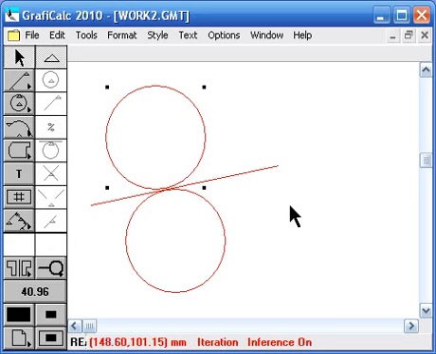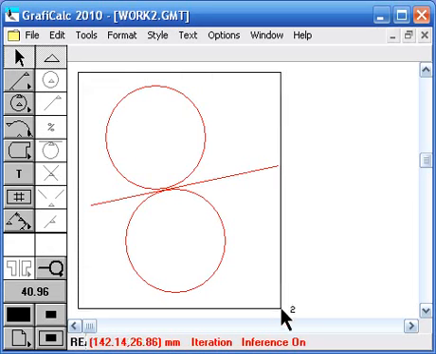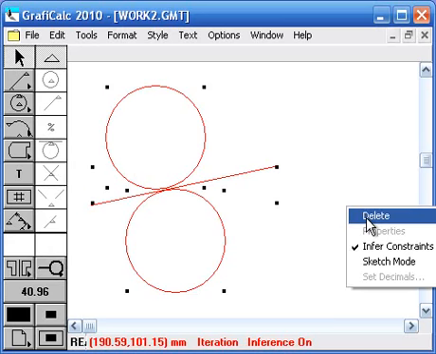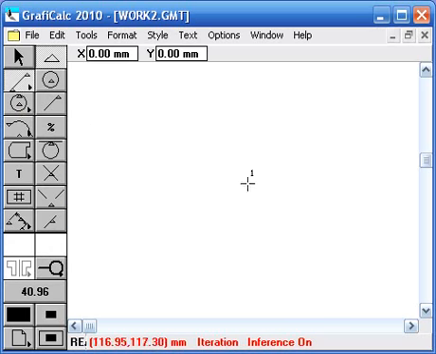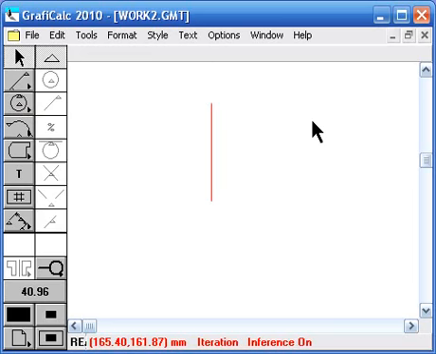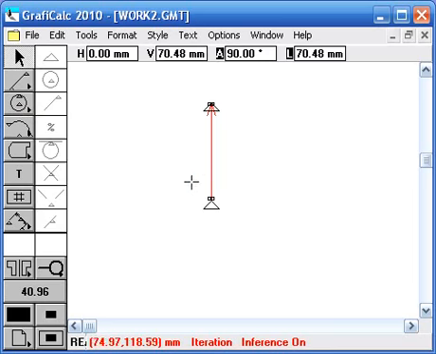This paradigm is available for the other two tools also. Let me just remove this, and let's say we have a geometry here like this, and I want to make an array of the lines.